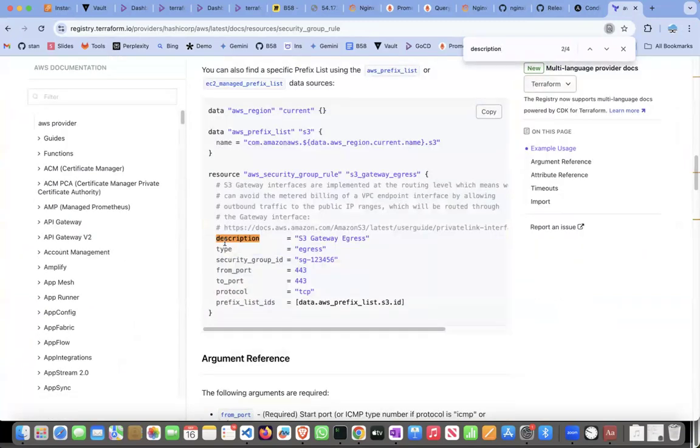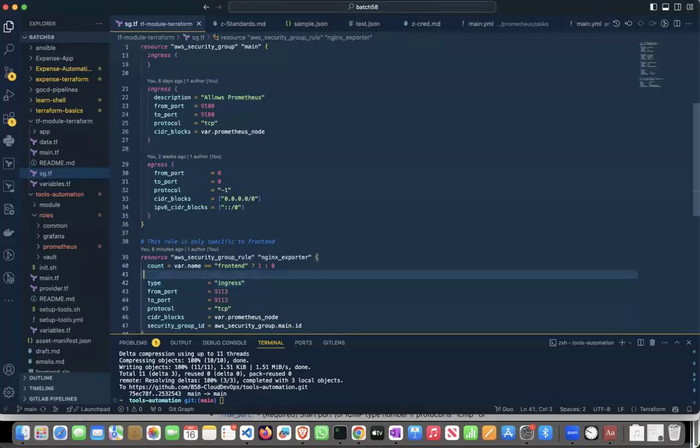Okay, say description is equal to this. Yes, it's there. What I can call is Nginx exporter.